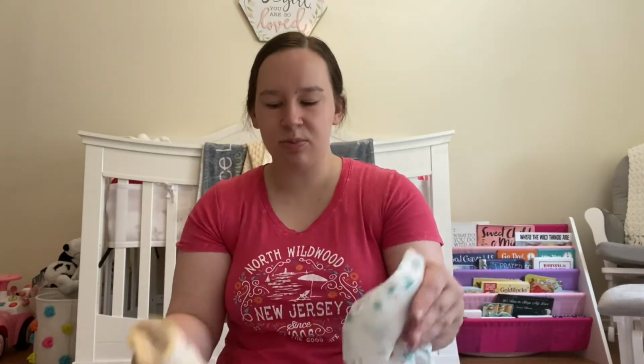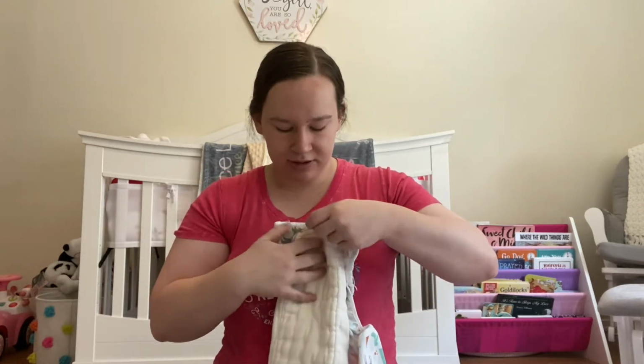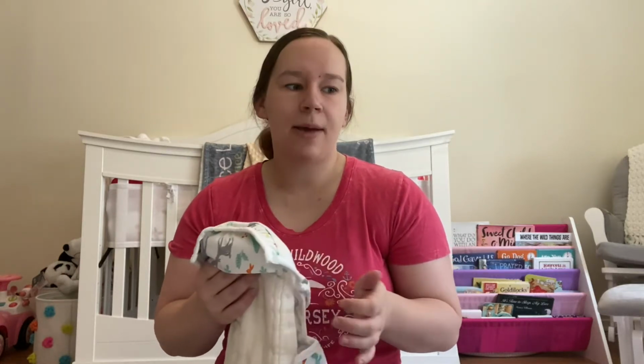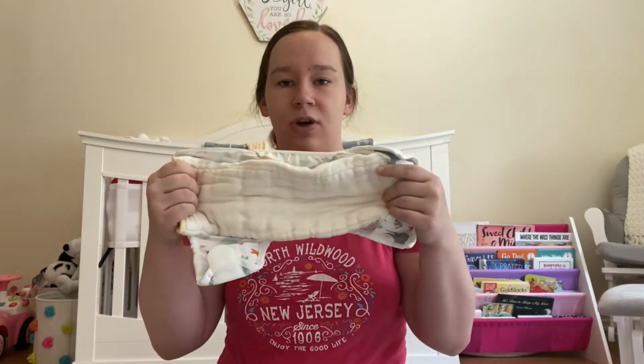So you could put this pre-fold right in this cover, right under this flap here. Some of them don't have these flaps. That's not anything too concerning. Some people like the flap, some people don't. It's just personal preference. So you could just put this pre-fold, pad folded, right inside this cover. It's not going to be a perfect fit because I am not trying all too hard to get this really fitted, but it would go right inside this cover. And that is how you would do that.